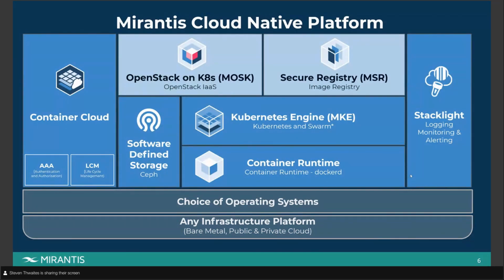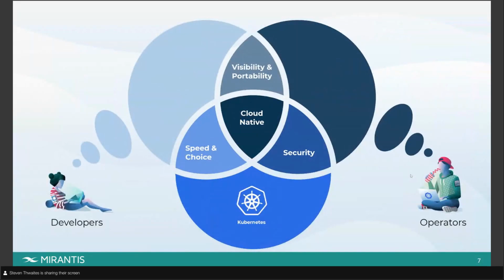Running MKE now as the Kubernetes and Swarm distribution, where you can take your choice of which orchestrator you'd like to use. Working with the secure registry and managing all of this with our new Container Cloud product, which is bringing together lifecycle management and auth into a single place. We're going to come back to this in a moment, but just for orientation now, this is the new branding for it, but it's also the way that these new products fit into our existing products and complement them to give a modern responsive stack for delivering cloud native applications.